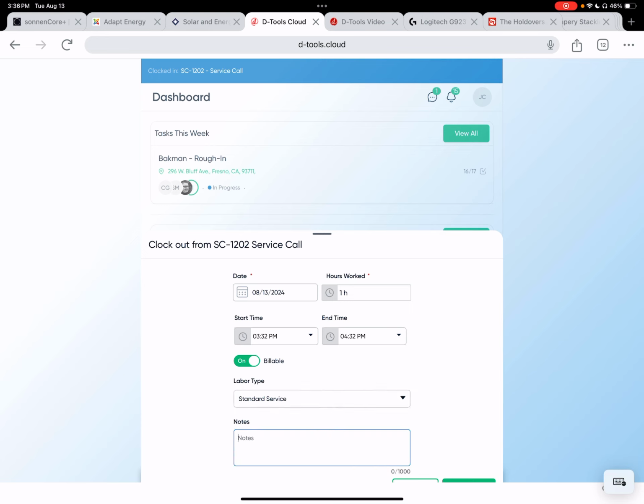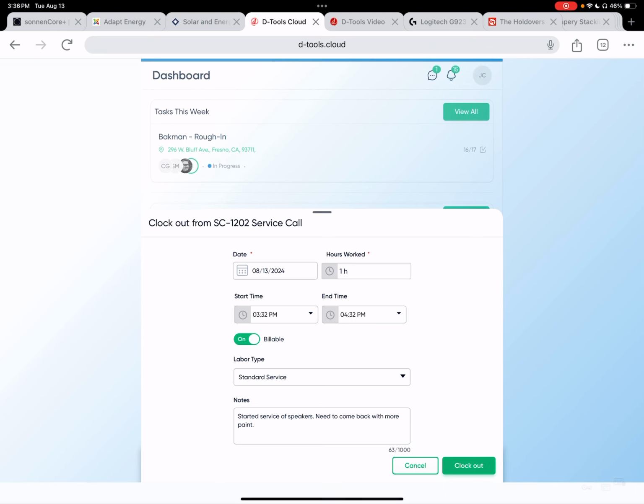But the notes portion here is the critical part, because this is the description to the office of what you did over that time. And this can be very brief. It's just descriptive to let us know, again, if there were multiple people on a service call or if there were multiple trips on a service call, to distinguish what happened in each entry. So, started service of speakers, need to come back with more paint.